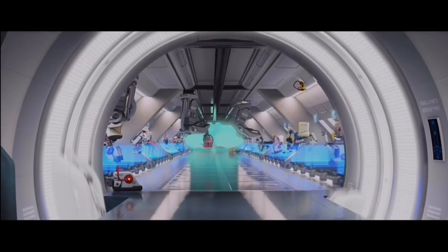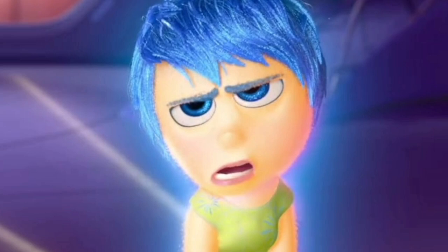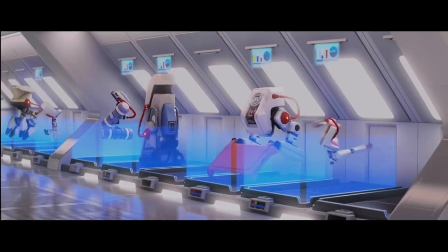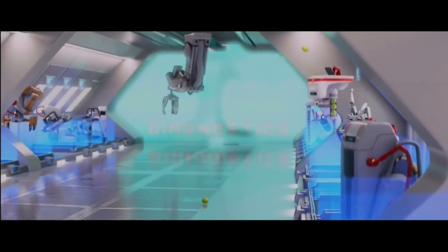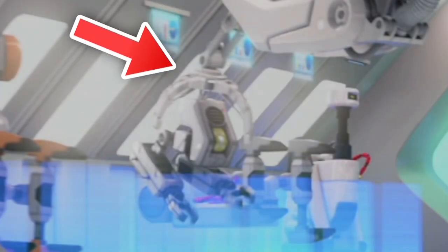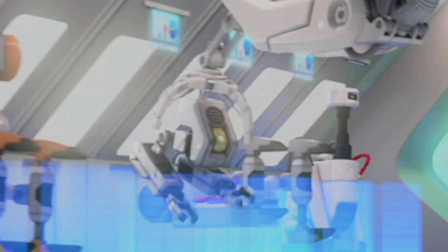He can be seen for the first time when entering the repair ward, with his shoulder sticking out from behind a wall, but on the complete other side of the room from where he should be — yay, continuity errors, my favorite! When WALL-E is placed into his spot, he can be found in the very blurry background, and then when WALL-E looks around the room, you can see 75 frantically spinning those claws like there is no tomorrow, and again from WALL-E's vision, only now twirling one of his claws. After this, he watches WALL-E charge towards the diagnostics room, and as you might have noticed, this restraint right here has just released its grasp on him — as if offscreen, 75 just tried to escape from his spot, only for him to get put back in place by the overseeing arm.